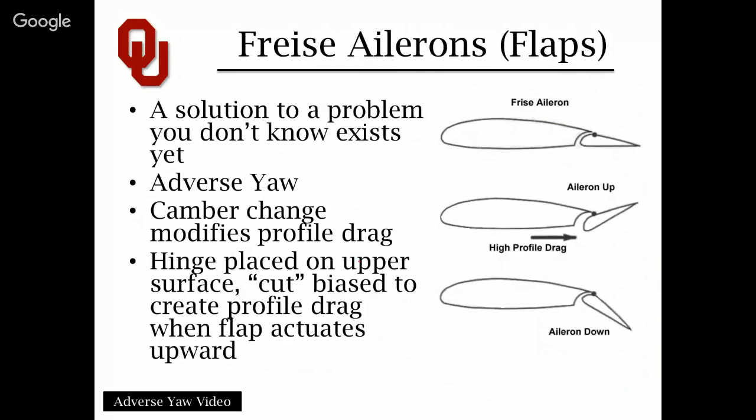So Frise ailerons, these are another interesting arrangement, another control system, another method of modifying your camber line. As the first bullet says, this solves a problem I haven't even told you exists. That's a problem of adverse yaw. If you have a large wingspan airplane, we've already studied that as you add camber to an airfoil, as you essentially deploy the flap down, in this case, if you have control of it, you will increase the coefficient of drag of that airfoil section.